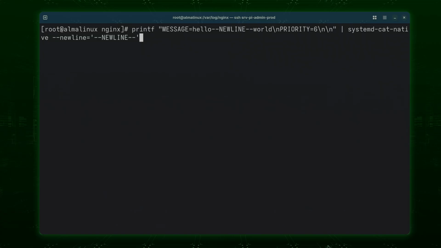And this might be a bit confusing at first, but it's actually not that bad once I break it down. With the printf command, we're including --NEWLINE-- in between hello and world. This hasn't been defined yet, but what's going on is that we're setting that up right here, where we associate --NEWLINE-- to the string --NEWLINE--. This is an option specific to the systemd-cat-native command, and isn't necessarily specific to Netdata, but we're using it here. The result of this is that we'll see a new line printed in the output within Netdata itself.